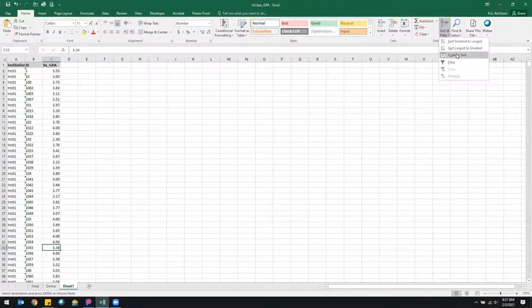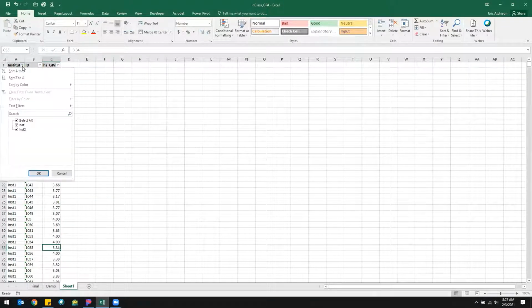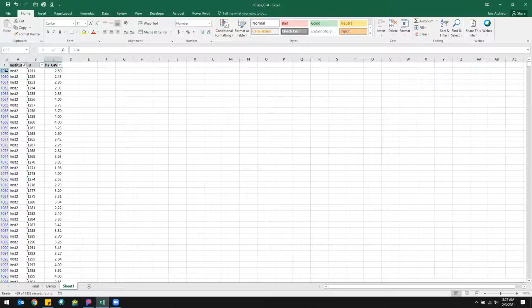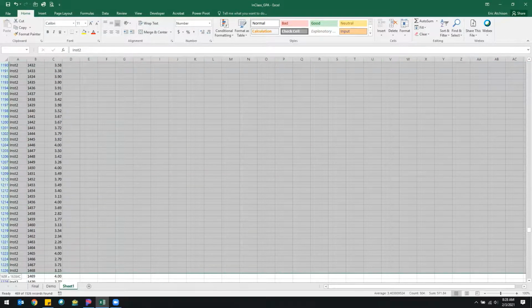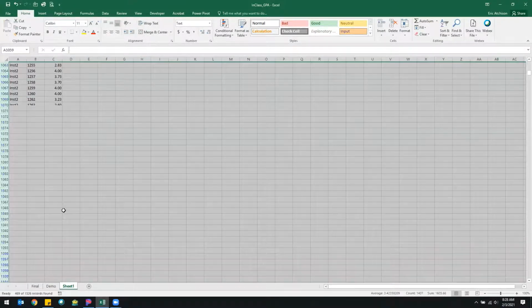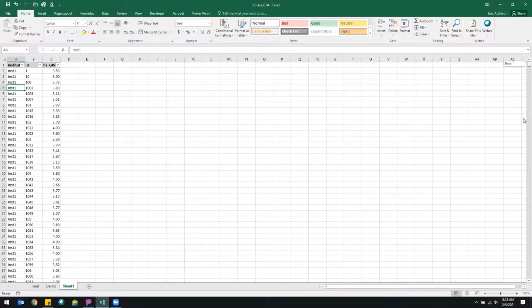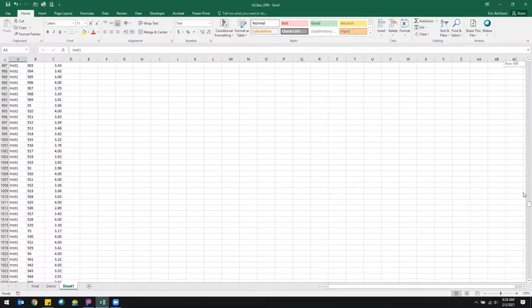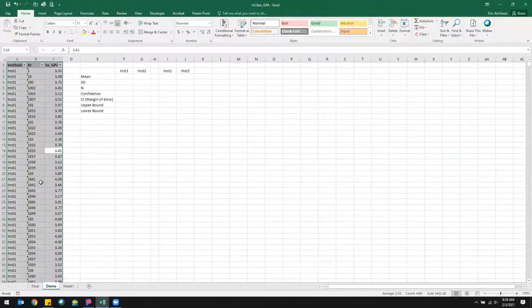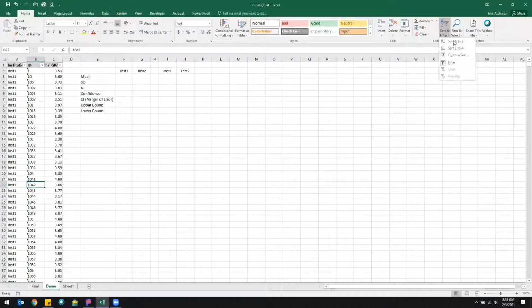And now we've got those. So we can turn on the filter here and filter for institution 2. And now if I wanted to delete all the values for institution 2, bring my mouse over here where it's hovering over the row number, select it and drag down to select all of them, and then right click and hit delete row. Now when we unfilter, we'll find that we only have institution 1 data values. All of the institution 2 data values are gone. So that's sorting, filtering, and deleting, at least just a quick little intro there.